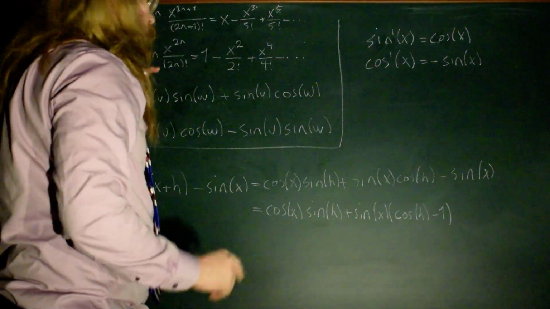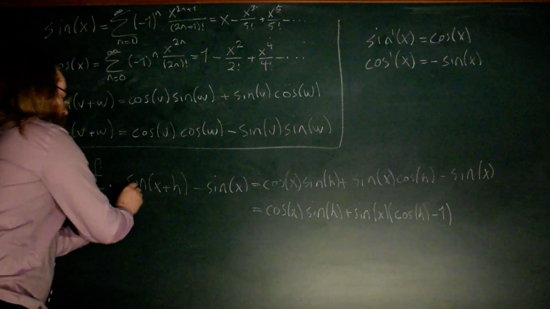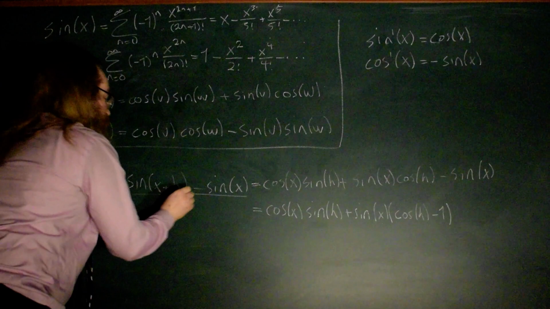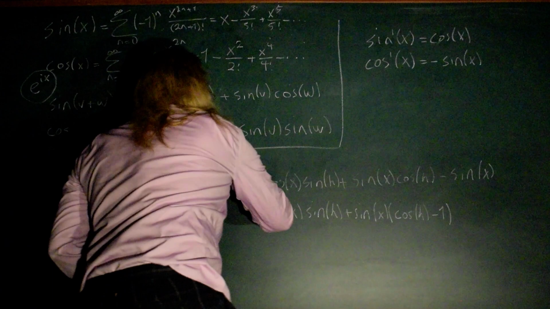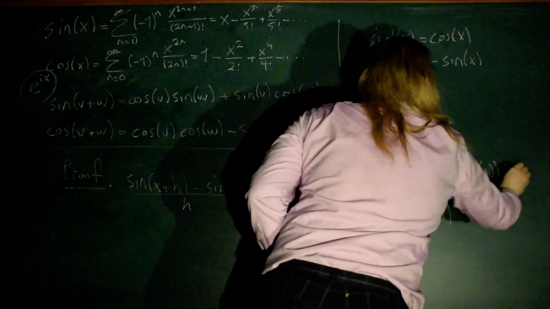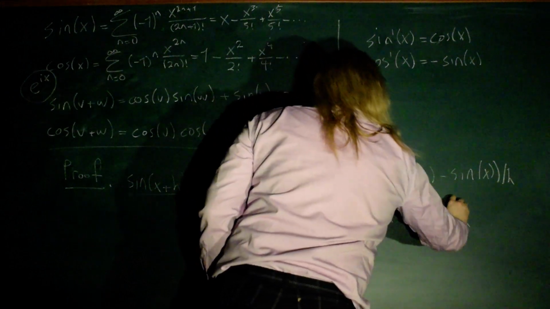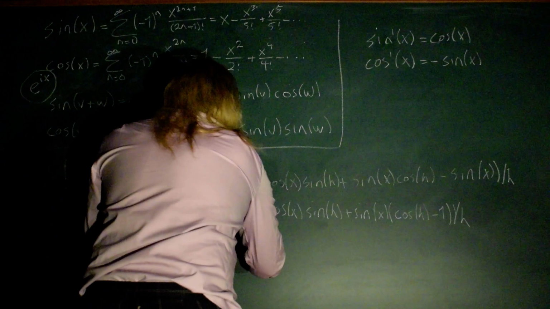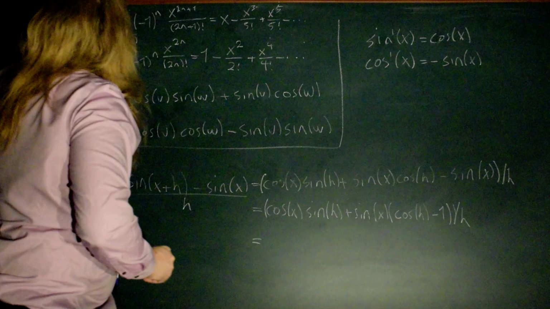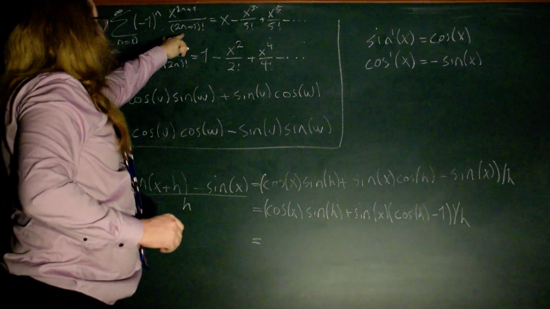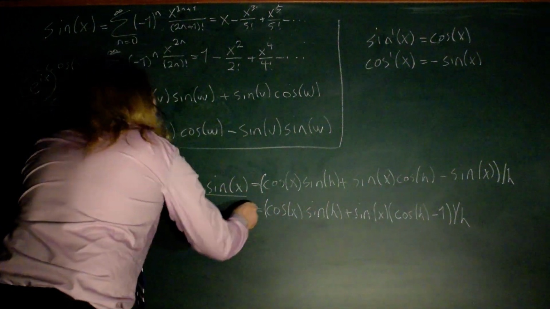All right. So to find the derivative, we have to take this rise and divide by the run. We have to divide by the distance between these 2 points. So we do the same thing here, and we do the same thing here. And now what we do is this beautiful thing. We take the sine of h and we replace it by this expression. Maybe I'll move this a little bit further back here. This is the same equality here.